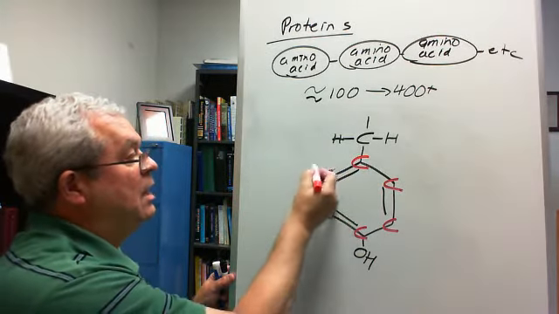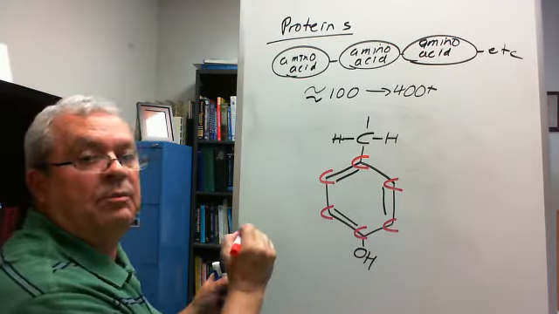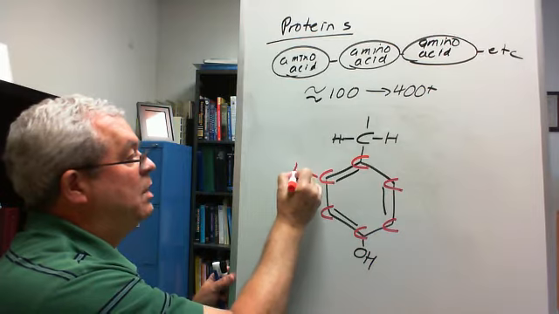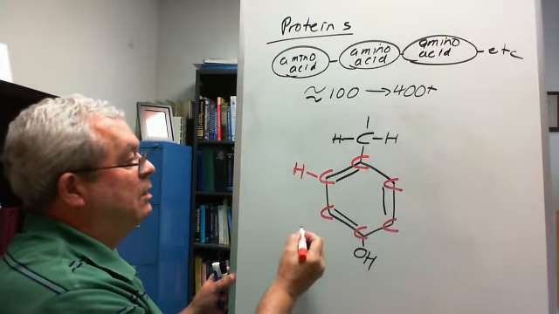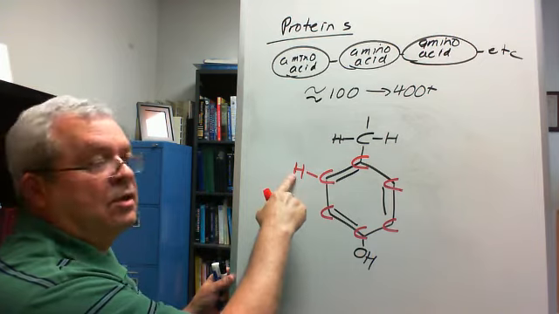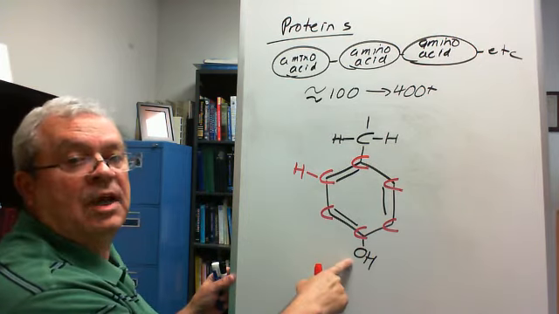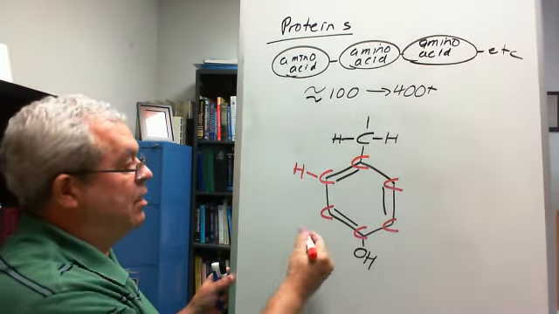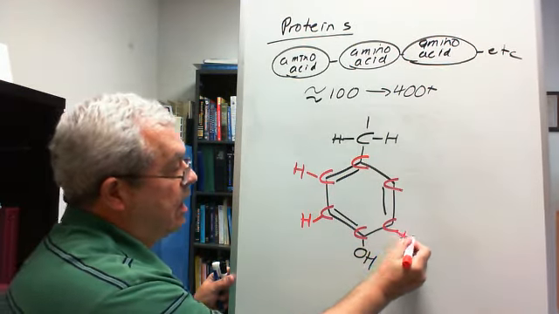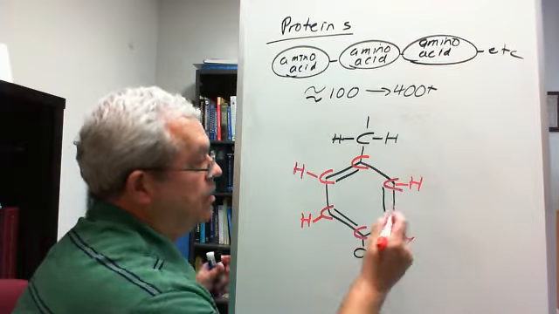What about this one? Does it have all four bonds with neighboring atoms? No, it just has how many? One, two, three. So we need another one, and a hydrogen would be right there. You say, how do you know it's a hydrogen? Let's see, in this kind of molecule, it's either hydrogen or an oxygen hydrogen. They put the oxygen hydrogen there. And so for the same reason, we have a hydrogen there, a hydrogen there, and a hydrogen there.